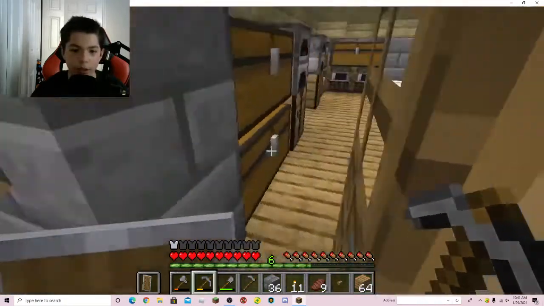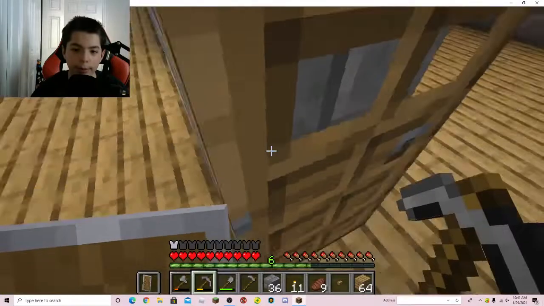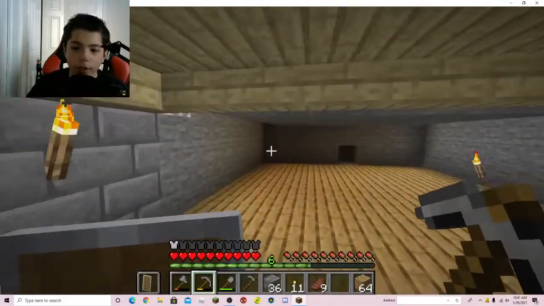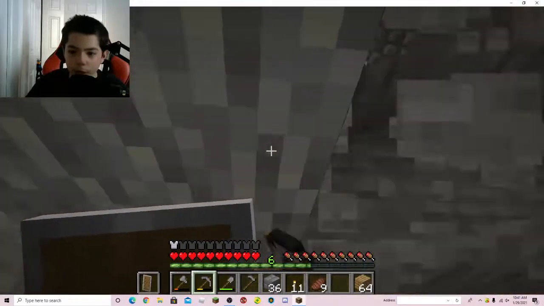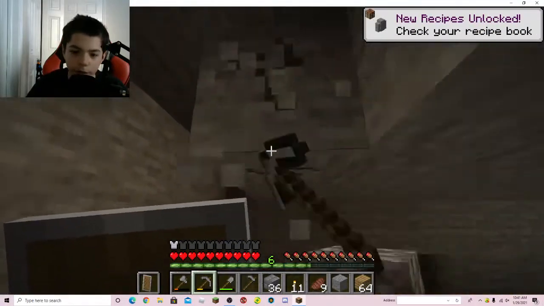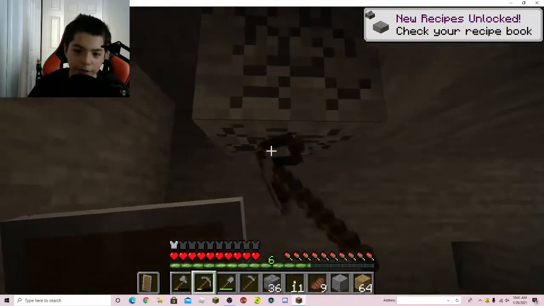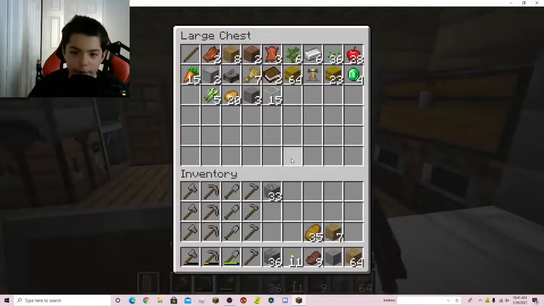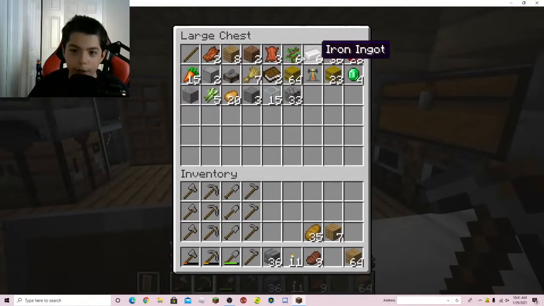Anyways, let's close that up, because we don't need mobs and crap coming in. This house is gonna look good, guys. I'm telling you. You know what? Let me make an iron pickaxe. I've actually had it. This is taking way too long.